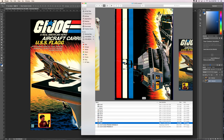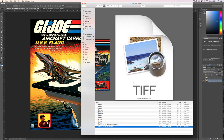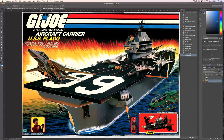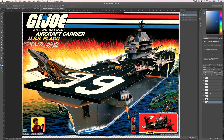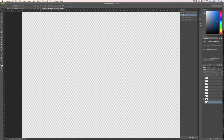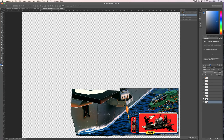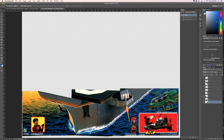Once I had those 9 scans, I then took it into Photoshop and did a process called stitching, which is where you take multiple layers. And you can see over here on the right-hand side, here's the top left, top middle, top right. And here's the middle left, middle middle, and middle right. And here's the bottom left, bottom middle, and bottom right. So you can go through here and basically, one at a time, get these things lined up, and then add the next one and line that up.